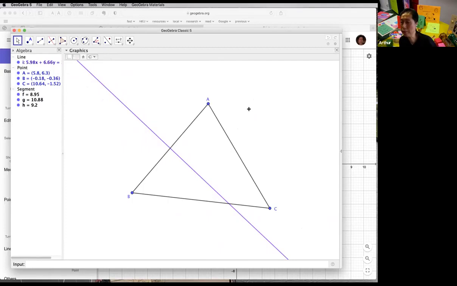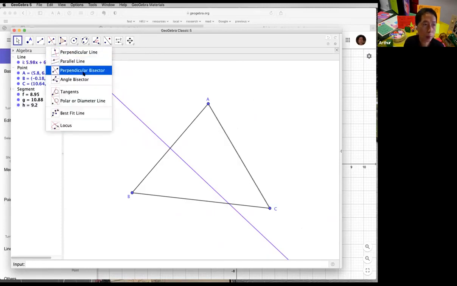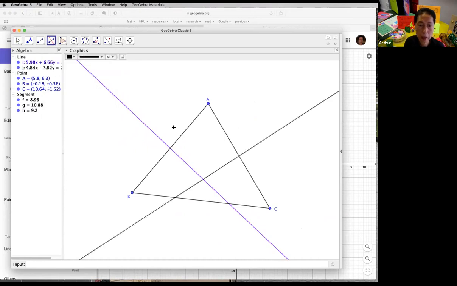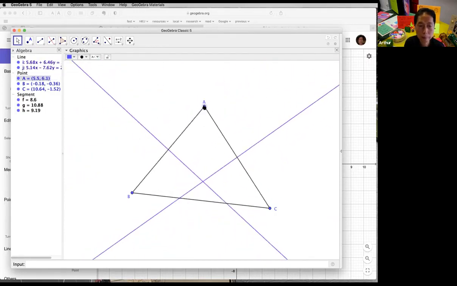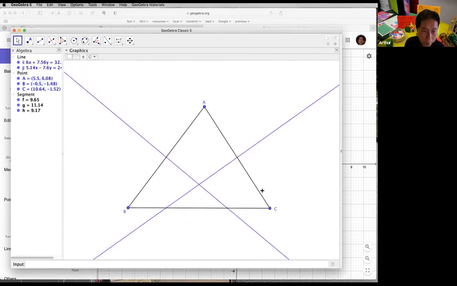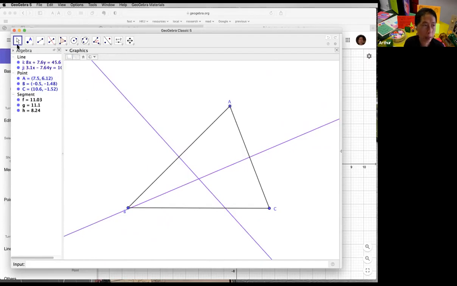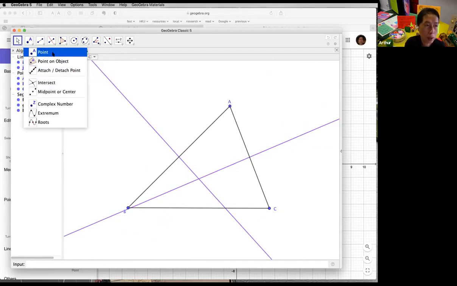All right, can you see this one? And similarly, you can also continue to do the perpendicular bisector of AC. Okay? And you can also change the color. And now for the two perpendicular bisectors, we can indicate the intersection. Right? So you can just add the point directly on the lines. I mean at the intersection, right, to create the intersection point.